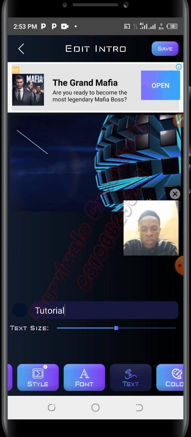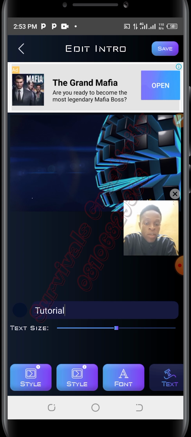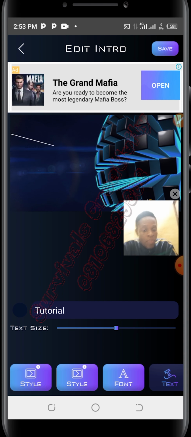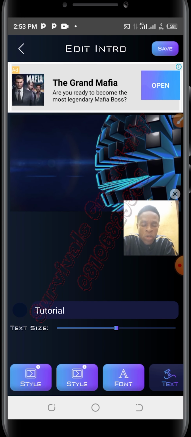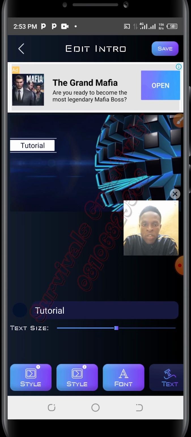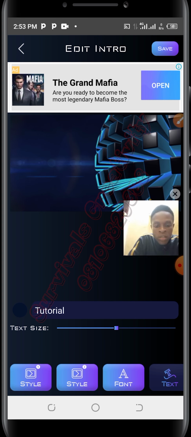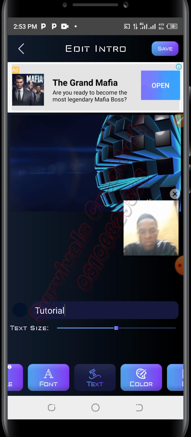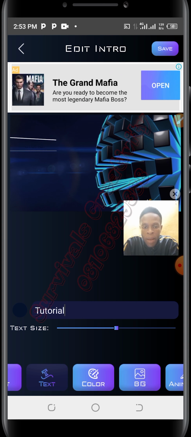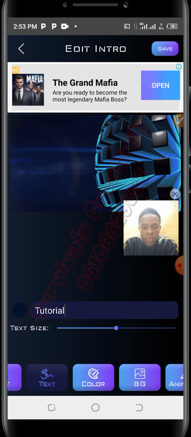So if you want to get the most out of this app, once you open it up, go edit the text. But I will advise you to go through it and play around with it. But when you want to make any serious work, any of the animation that you are comfortable with, once you open it, just edit the text and then save it. Otherwise, you end up messing up the animation.